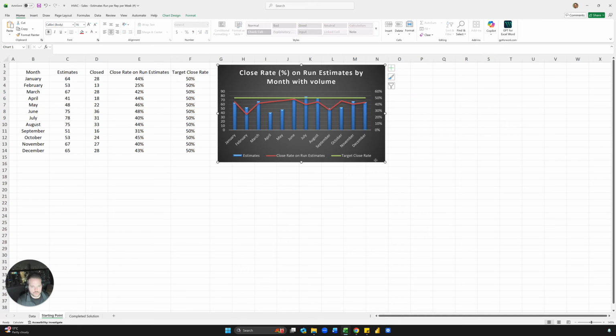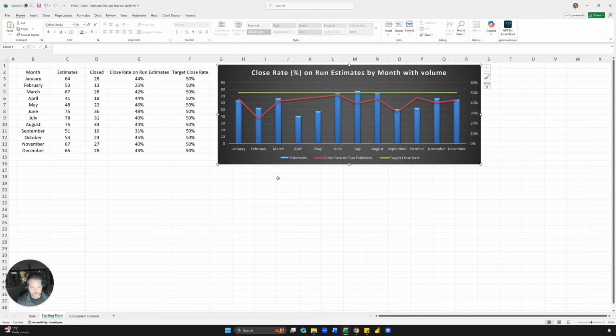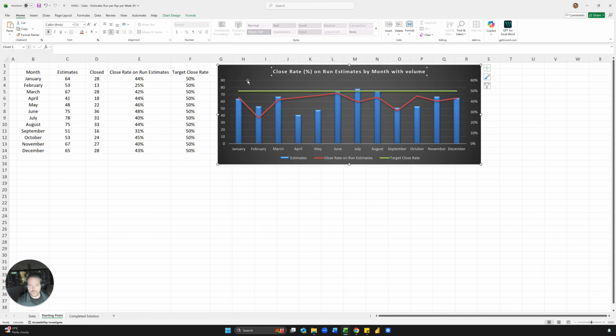And then what I'll do is I'll just clean this up a little bit. So make it a little bit bigger, make this a little bit smaller. And then if you want to show some values, like say if you just click on here and then you click the crosshair, and then data labels, it's going to be too noisy.